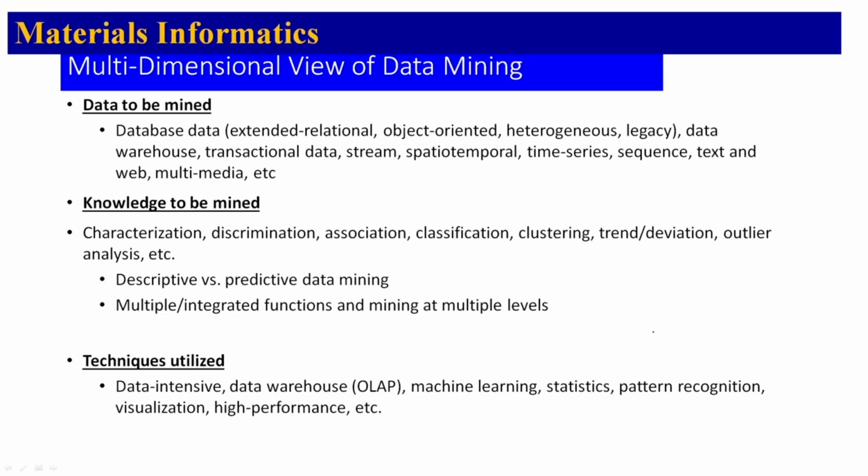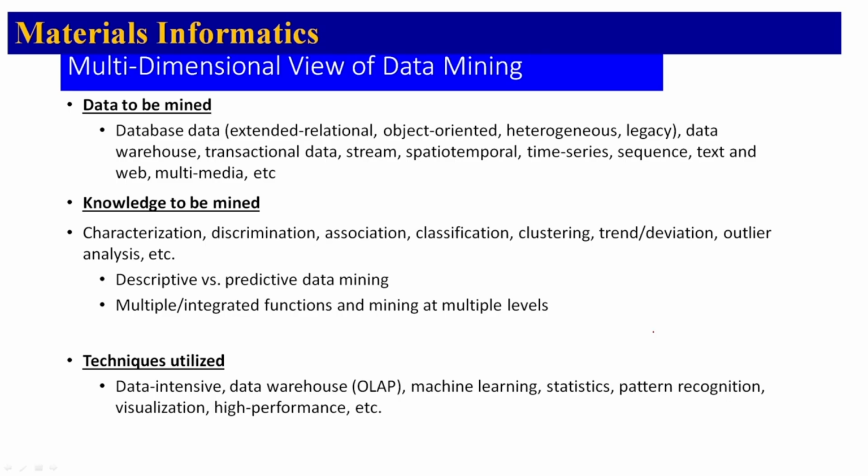So, you can have transactional data, like you are doing a bank transaction, you can have stream data, video stream data, somebody is telecasting a video. You can also have spatiotemporal data, space and time, like geographical data, right. Then you have time series data, like something evolving as a function of time, something happening in sequence one after another. Then you have text, like I am speaking something. Then you have multimedia like video, and also web, somebody is typing something in Facebook or Instagram or something, right.